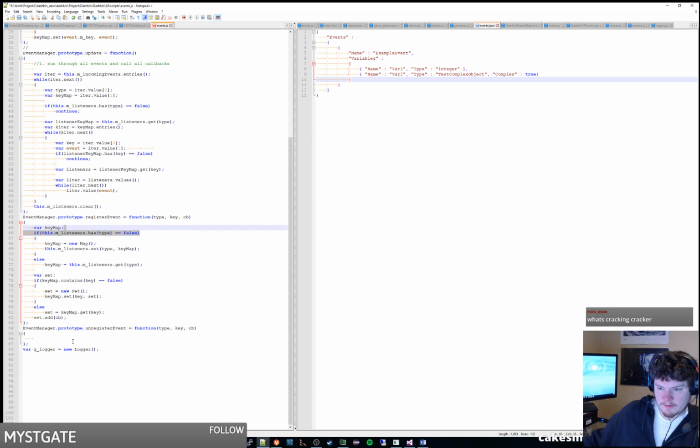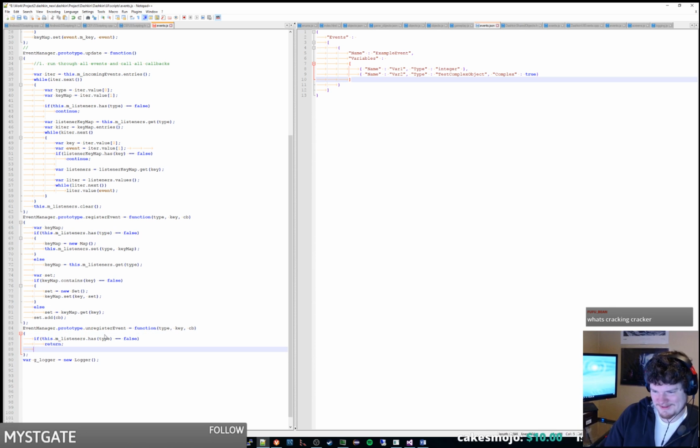Alright, so what we want is if listeners.has type equals false, return this.m listeners dot get type. If keymap dot has key equals false, return keymap dot get key.